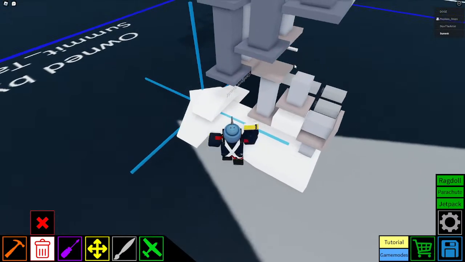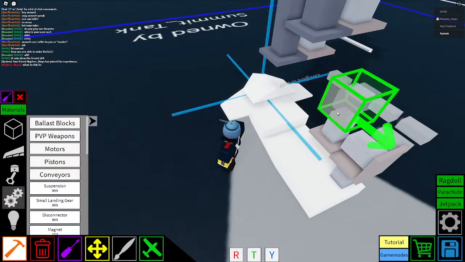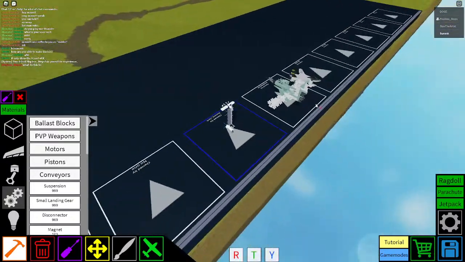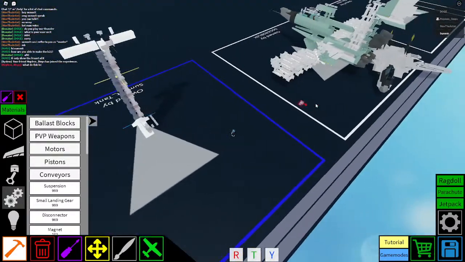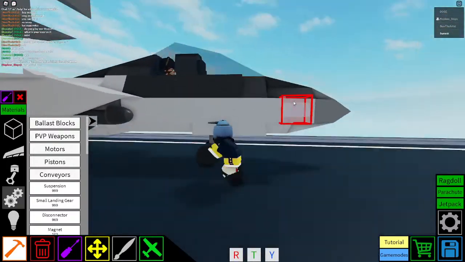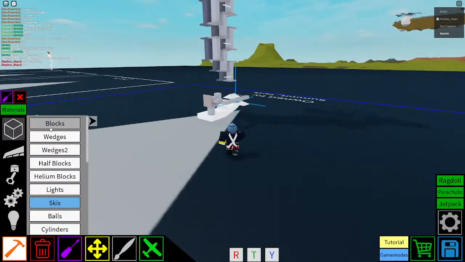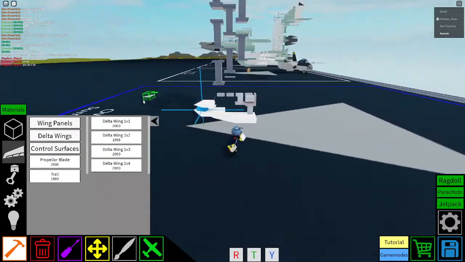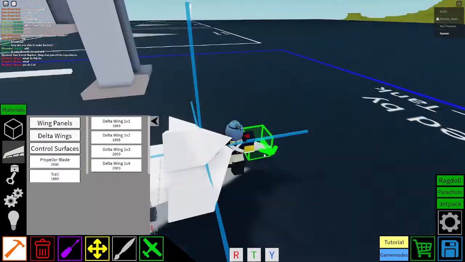I can remove that for now. So I can go... What do this? No. Is that hopeless? Lego Commander moment. Certified Lego Commander moment. I can do it like that.